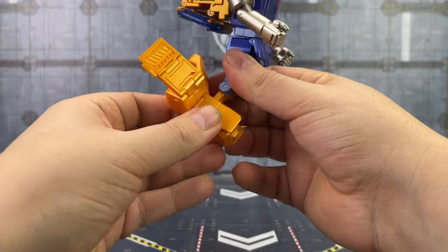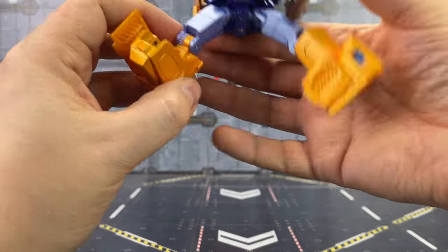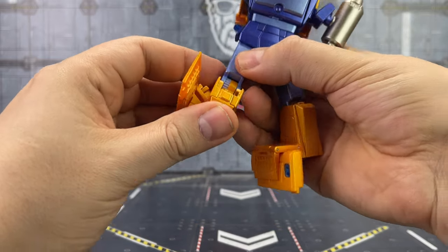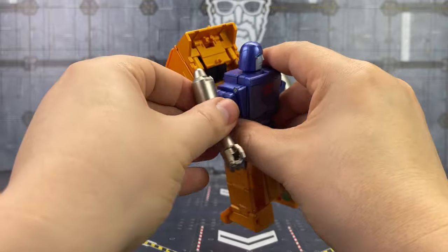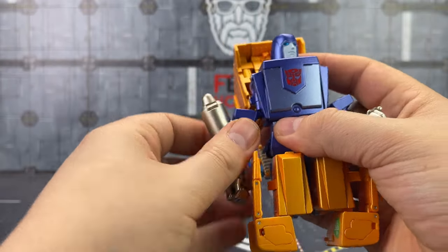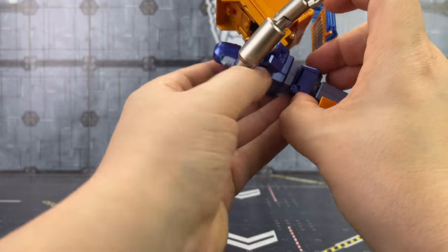Close this panel off, move this piece back. This is going to come all the way up like so. So it runs parallel with this piece like this. And then bending this hinge here, this is going to come up. So it sits like this, resting against that leg. Lift up this back panel piece, which comes away from the torso. That then allows these arms to disengage, like so. Brings those all the way down to its sides. Lift these panels here upwards and come on.